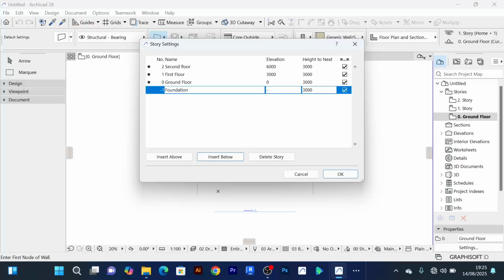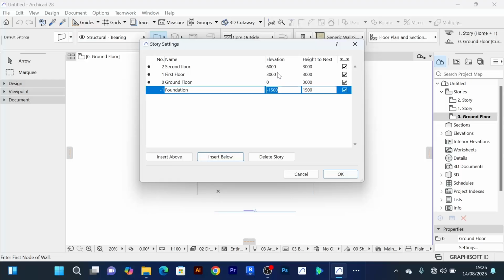And here you can just write any number. You don't have to always have the same level or height to the next. It cannot always be the same, because in some scenarios you can have higher figures for some specific levels.